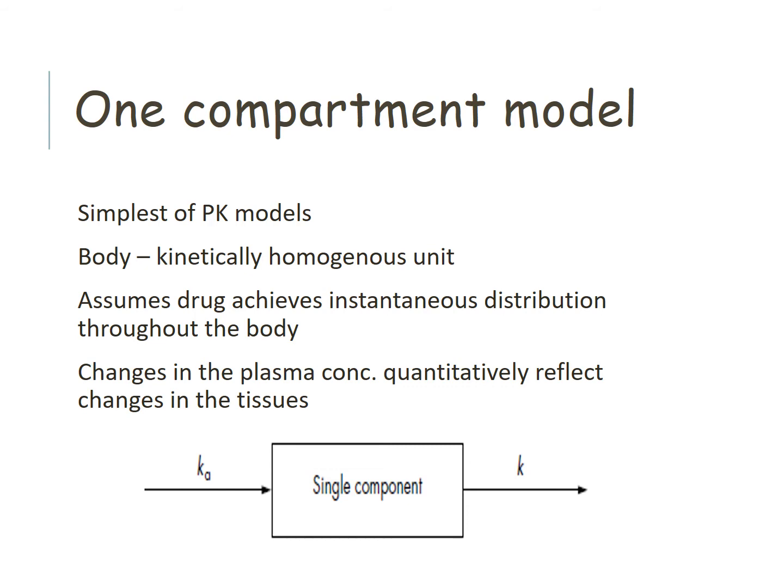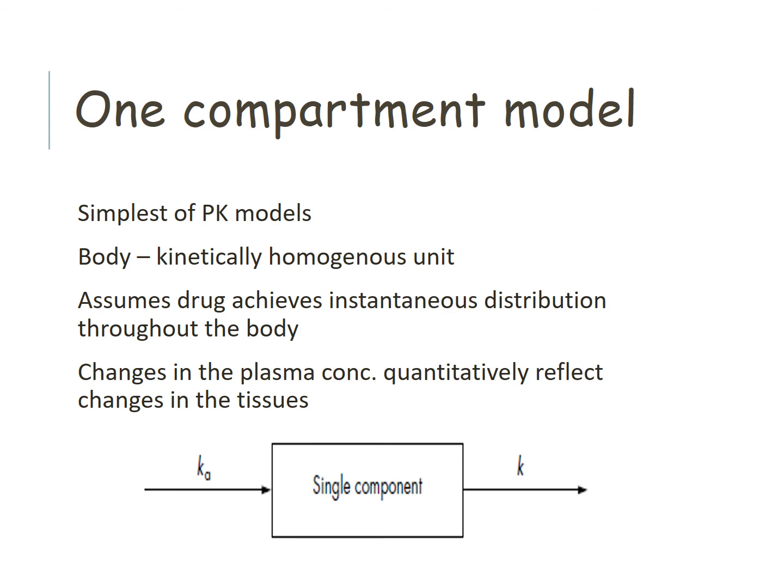It assumes the drug achieves instantaneous distribution throughout the body. So at the time of administration itself, it reaches all of the body. So this is a hypothetical situation. There is no such organism which has that single compartment model, but it is a hypothetical model for studying our pharmacokinetic properties.